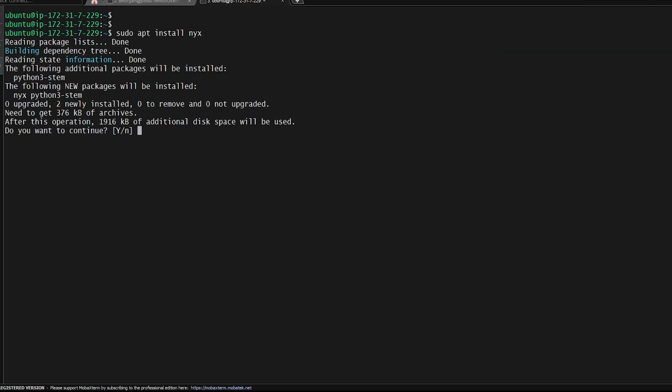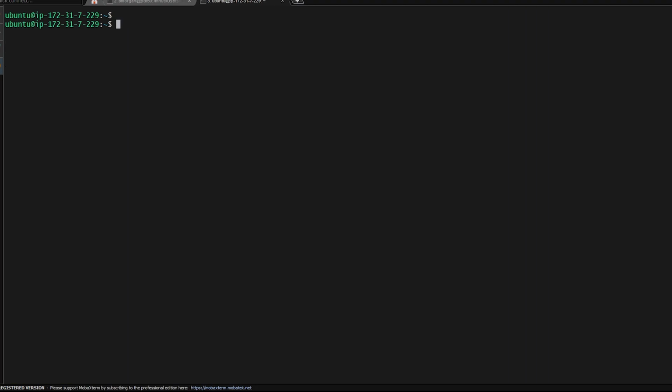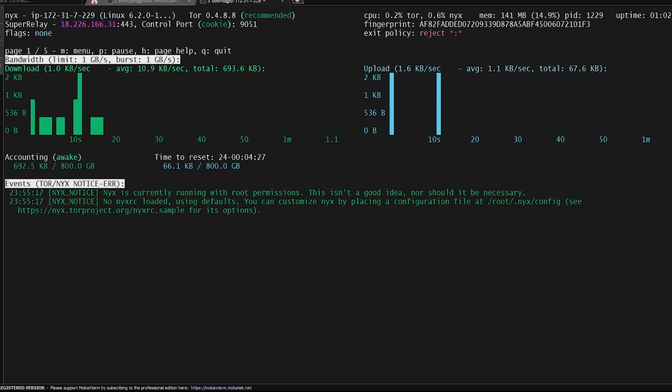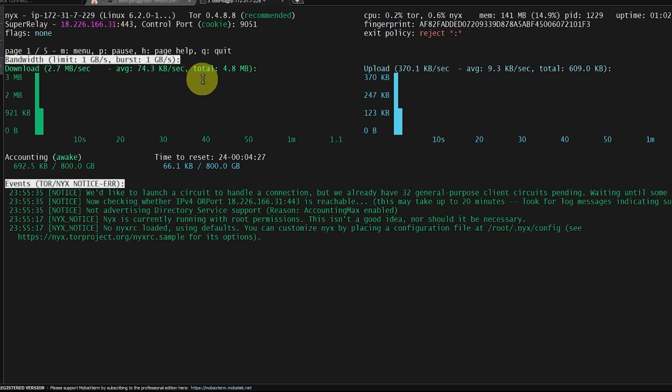Now we're going to install a super simple, easy to use app for monitoring Tor. Do sudo apt install nyx. Yes. And we simply run sudo nyx. And we're instantly presented with a terminal where we can see what's going on behind the scenes with our relay. And this one's just come up, since we can tell from the uptime. It's been up for about a minute, so there's nothing really there.